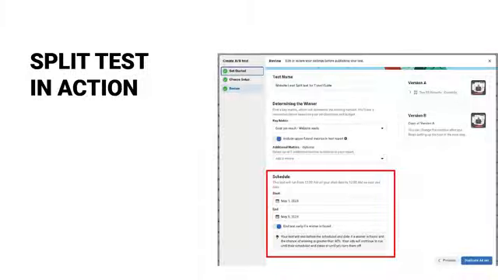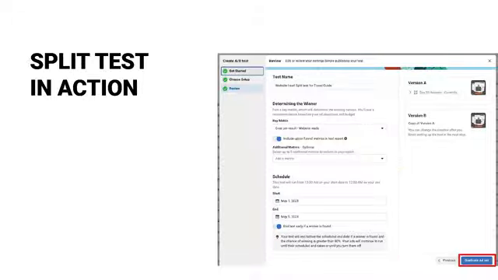I like to run tests for at least 3 to 5 days. 3 days at the bare bones minimum. Ideally, I get some really good information over a 5-day period, all depending on the budget, right? I'm going to go more into the specifics of what I'm looking for in just a couple of minutes. And then that's it. I'm just going to hit the button down below that says duplicate ad set. It's going to duplicate the ad set, and it's going to run an A/B split test directly in a campaign for me.